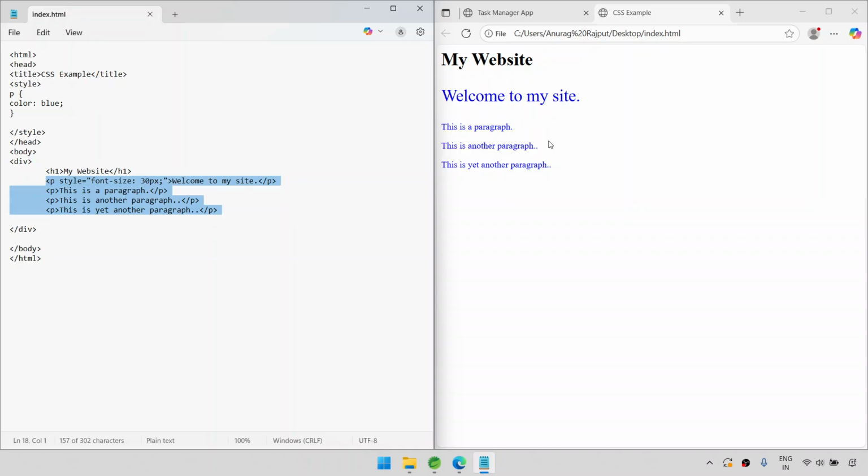Now using internal CSS, we can change the style of each of the paragraph elements. There are many paragraph elements, and the style of all of them has been changed, right? So uniform style has been applied to all of the P type elements. But what if we don't want uniform style for each paragraph? We can use another attribute to uniquely identify one of the elements and style it specifically. For example, this one.